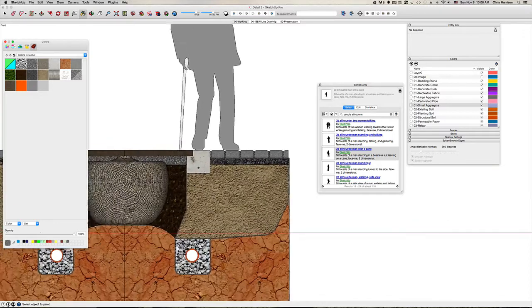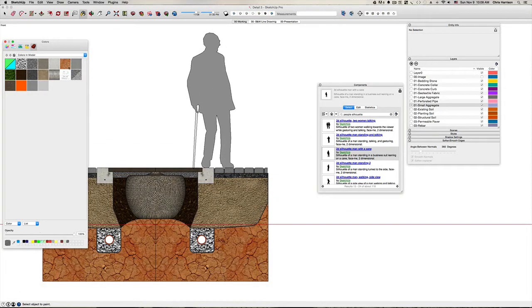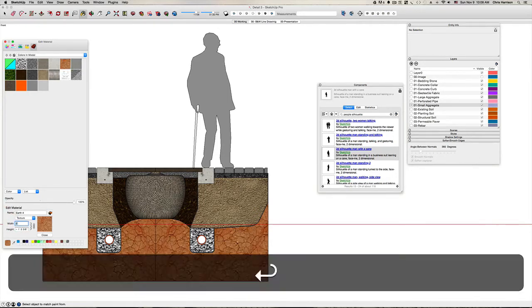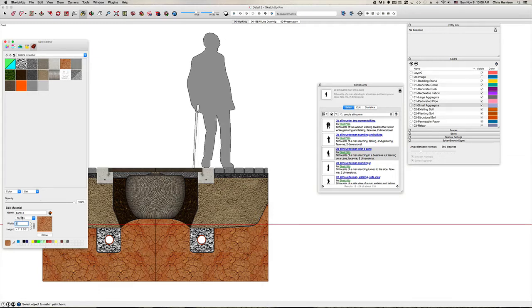And I like that course. Earth is a little bit big to me, and I don't like the color of it. I'm going to edit that, and maybe make it 2 feet instead. That looks good. And I'm going to mess with the color a little bit too.